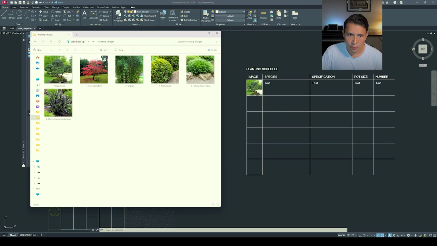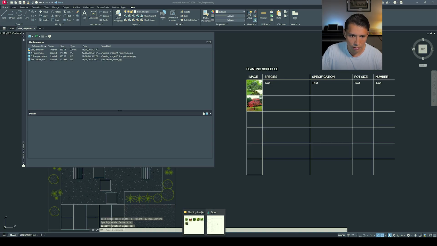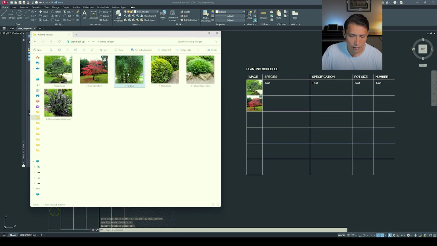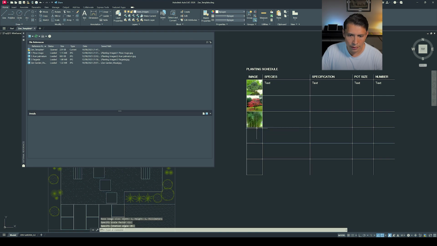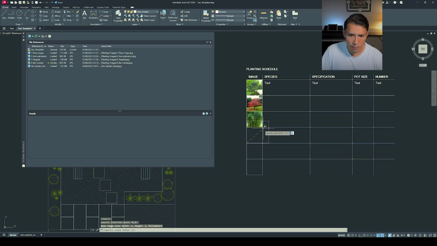We can just select the bamboo, like this, or the Acer palmatum, press enter. I think that way is quicker, so we're going to do it like that. Select the Fargesia to here, press enter, and select the Ilex crenata here up to here.